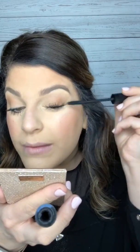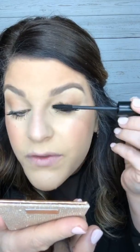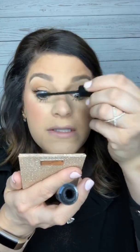So on my third coat, I honestly go back into my third coat just to make my lashes look darker, more black. But these are so long, so I'm really liking this serum. I feel like now it's been a few weeks where I can finally tell that I'm using it. If you guys have used lash serum, you know it does take time. You don't notice it right away. So now I feel like it's been enough time where I can totally tell. You be looking good.